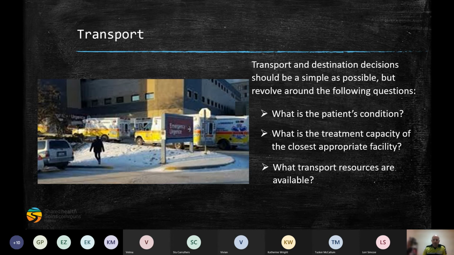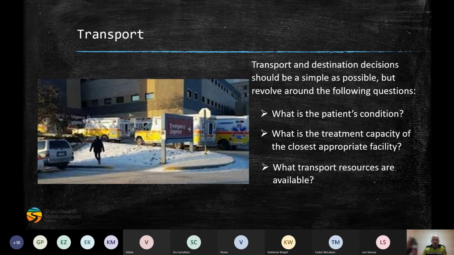Even HSC, they're a finite resource. If they have another MCI going on, and you've got your MCI going on, we can't just say everybody's going to HSC. We can't do that. We need to make sure we're distributing patients evenly. And so with that, that's when we have to talk with dispatch, and we have to see where we can take everybody.